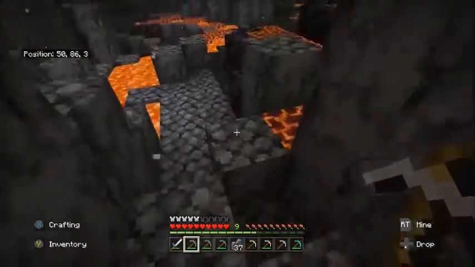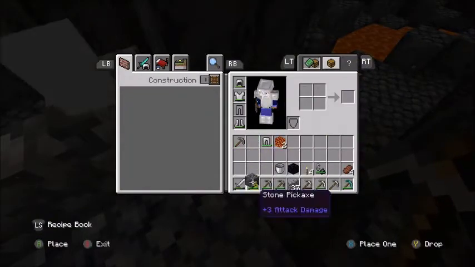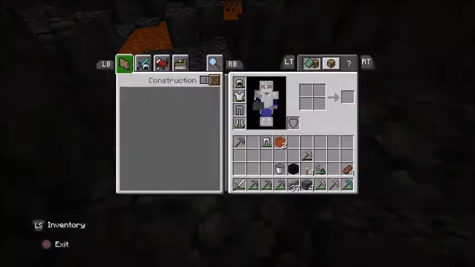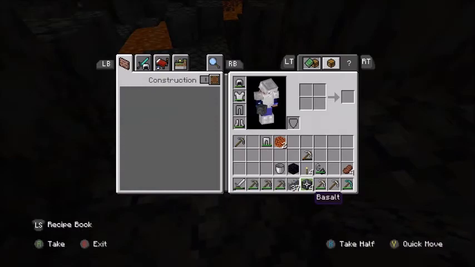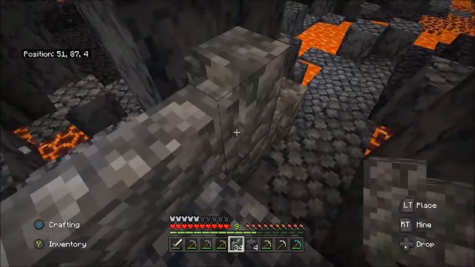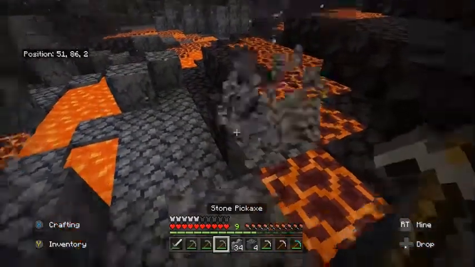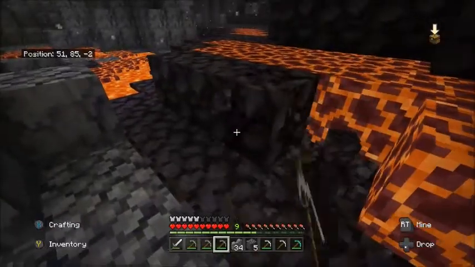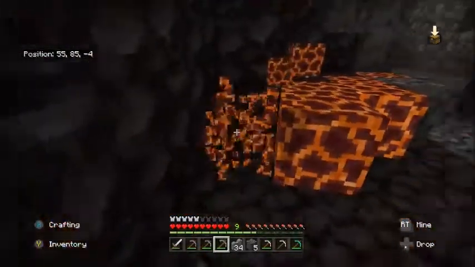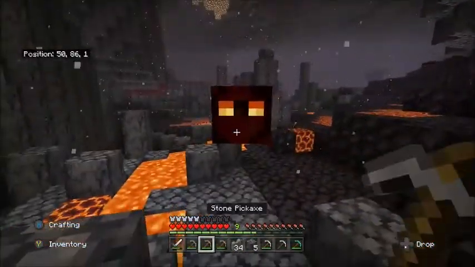What did that say? Basalt, okay. Okay, we've got some Nether resources right now. Doesn't seem to be any. Oh god. What am I talking about?